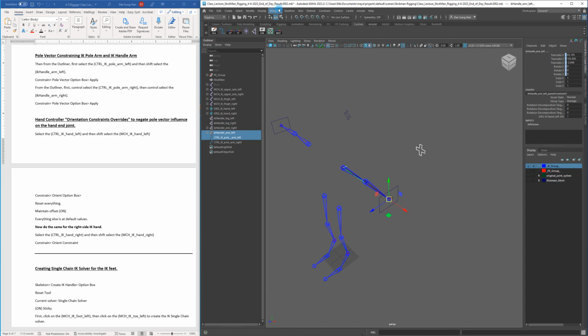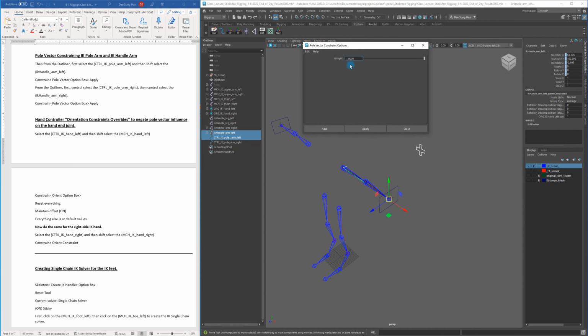Okay, we're gonna go, and also you should see this over here. Now we're gonna go constraint. Right, constraint. Pole vector option. Pole vector option box. Okay. And just hit apply.